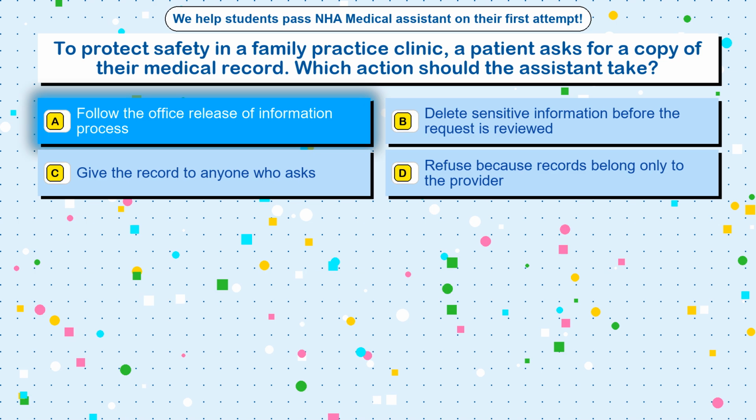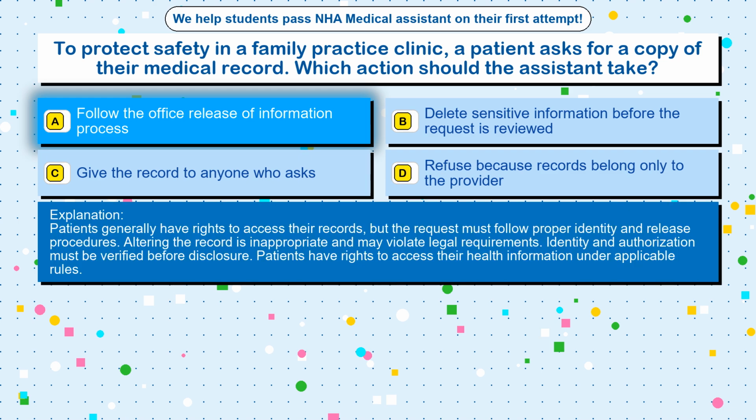The correct answer is option A. Follow the office release of information process. Patients generally have rights to access their records, but the request must follow proper identity and release procedures. Altering the record is inappropriate and may violate legal requirements. Identity and authorization must be verified before disclosure. Patients have rights to access their health information under applicable rules.